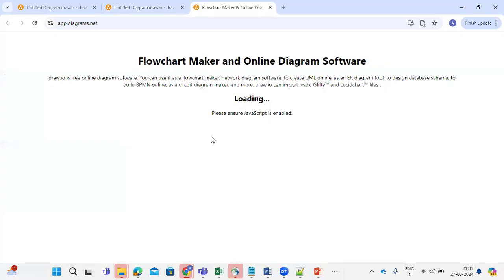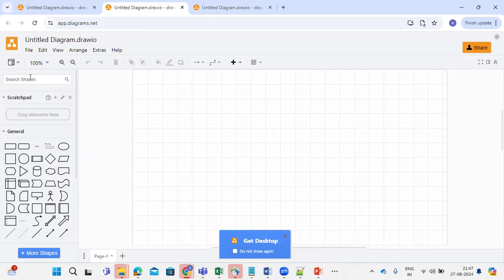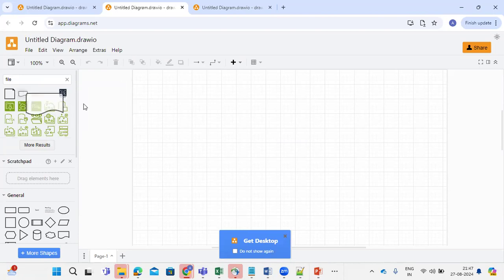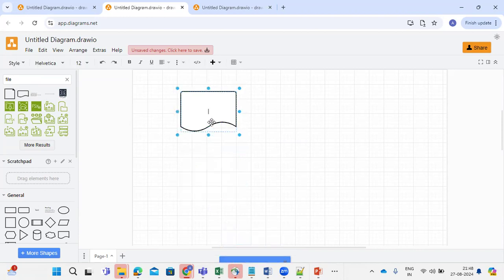Suppose let's consider, here I will explain in a flow chart. Suppose you have a file, you have a file one. This is file one.